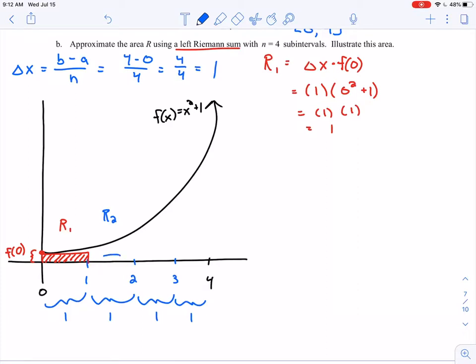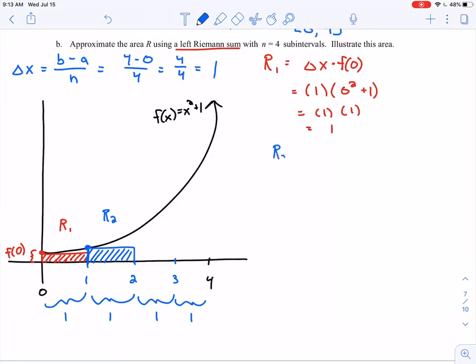And I want for this particular subinterval, again, keeping in mind we're doing a left Riemann sum, I'm going to use the left endpoint, which is 1, for the height of my rectangle. So I'm going to find the height of my function at 1, which is right here. I'm going to draw in my rectangle, and we're going to find the area of this blue rectangle that I've created.